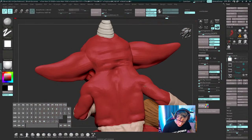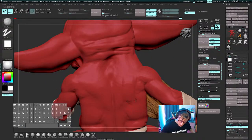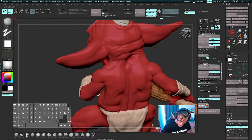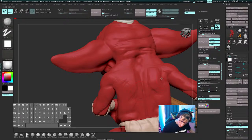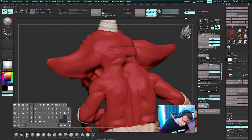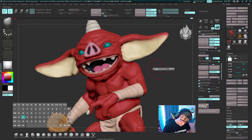Let's fix this right here. Some anatomy issues from posing. And I'm actually gonna make a scapula a little bit. That's the meaty portion of his back. There we go. Let's put this over here. He's not super shredded or anything. He's just a funky little creature. I don't want to make him too ripped or muscular. Yeah, there we go. That's looking better.